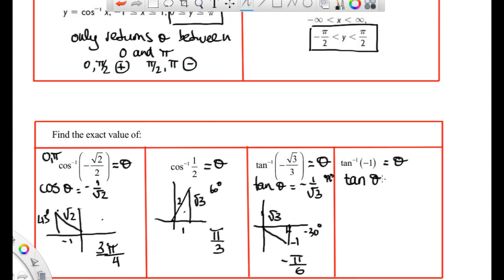And the inverse tangent of a negative 1 gives you an angle. So the tangent of the angle should be a negative 1. Think of that as a negative 1 over 1. Again, since it's negative, you're in this quadrant. With this one 1, that one negative 1. So you're at 45 degrees with a negative. So it's a negative pi over 4. So there are your answers.